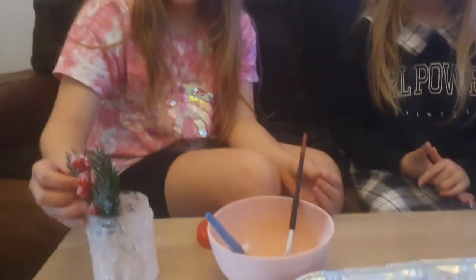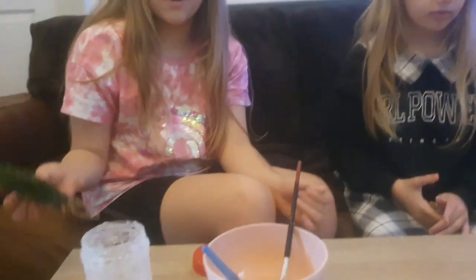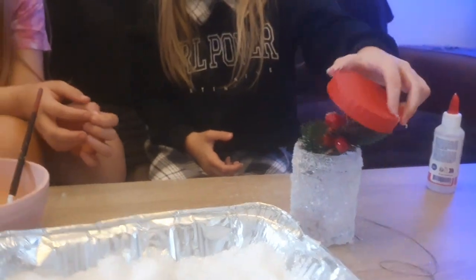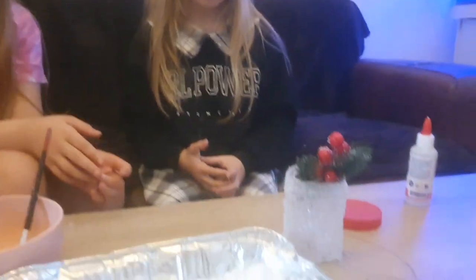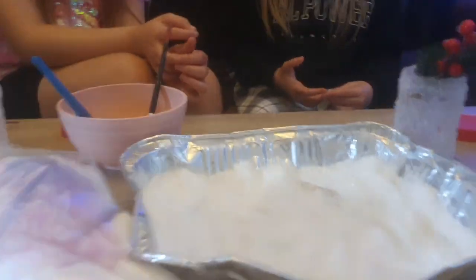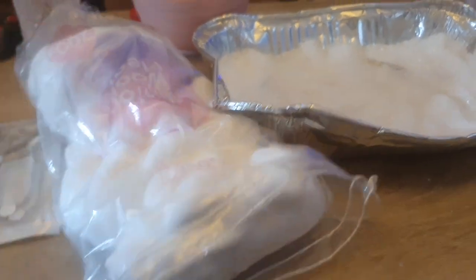I don't know whether to put the fairy lights in first. Are we doing snow? You can put cotton wool in or lights. No, the lid's not going to go on, Amy. So you've got to pick. What do you want inside? Do you want snow? Cotton wool for snow? Or do you want the lights? Fairy lights you can put inside the jar. It's magic. Why can't you do both?